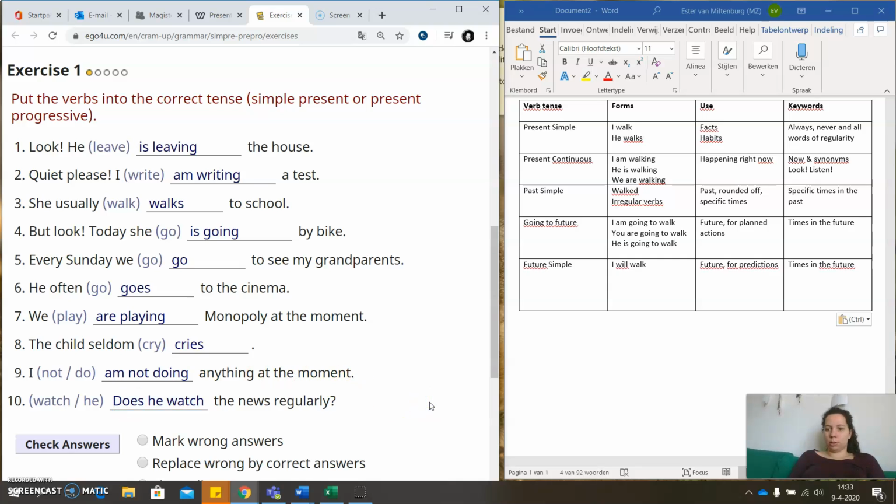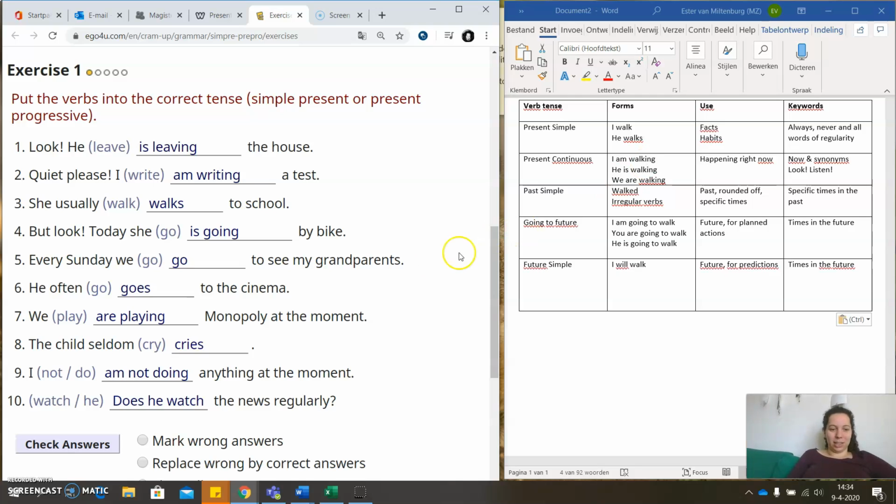So basically, whenever you do an assignment like this, step 1 is to see if there are keywords in the sentence. If you find a keyword, then you know exactly what to do. Occasionally, sometimes you will find sentences without keywords, and then you have to use the context, and then you use the knowledge that you have right here from the use. But at the moment, it's mostly keywords. Once you figured out which verb tense to use, you think about form. If it's a statement, it's just a basic form. If it's a negation or question, you use anything and everything you know about questions and negation. If you're not sure about that, I've also done a video about that and it's also up on this channel.